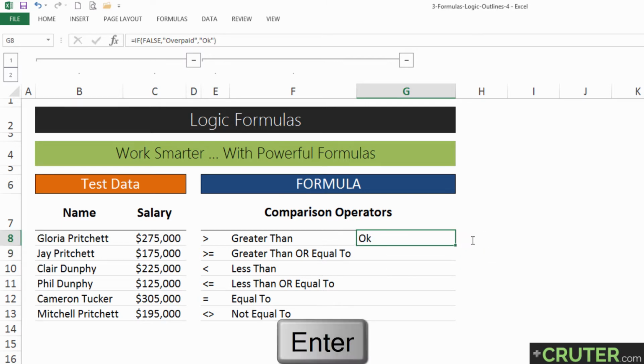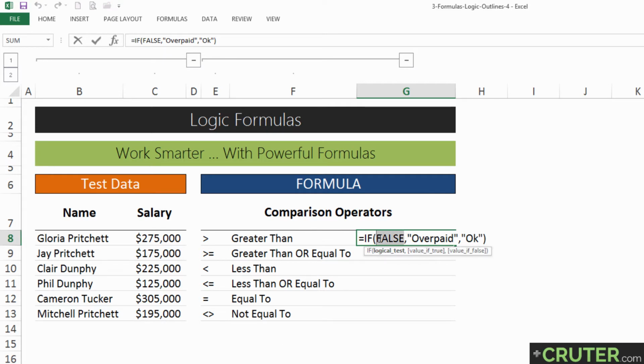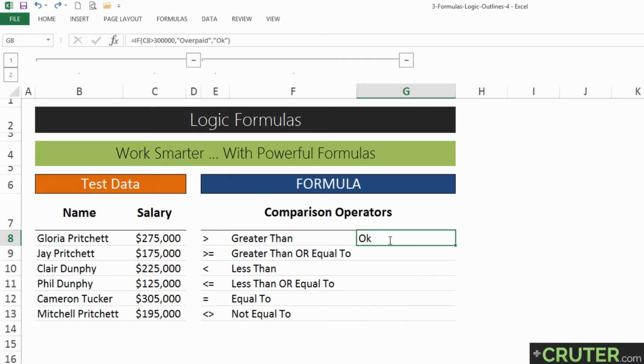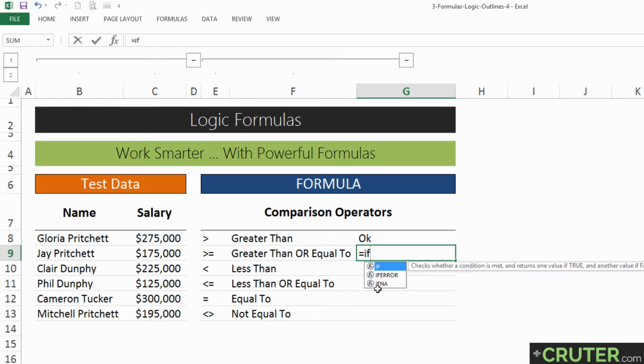So I'm going to hit enter, and just one thing to note is that since I didn't press Control Z to undo the evaluation using F9, now it's written in text. So it's no longer written as a formula. So I'm going to hit enter, Control Z a couple times so that it goes back to saying this formula, because I want it dynamic, I don't want just a static piece of data there.